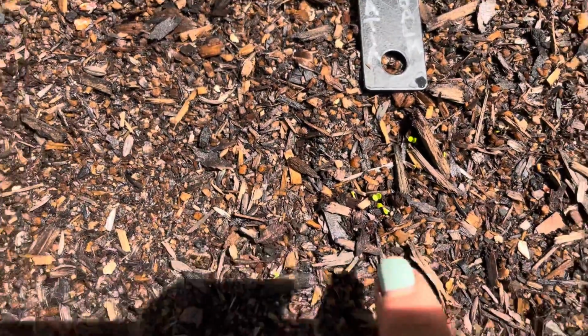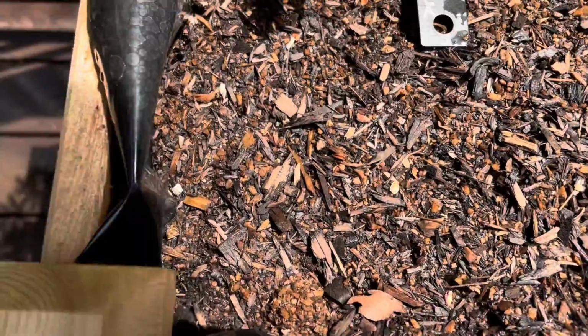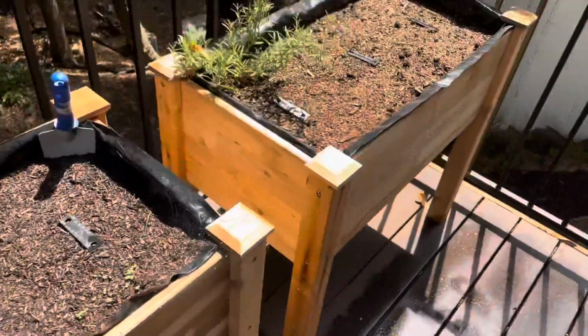But yeah, the lemon balm just came up last night. So it wasn't sprouted yesterday and it popped up today. Mint is in the same family, so we should be seeing some mint soon, hopefully. But yeah, there's the update.